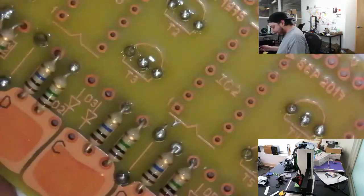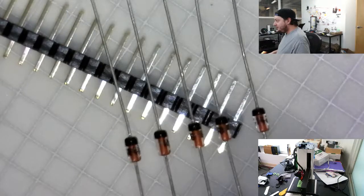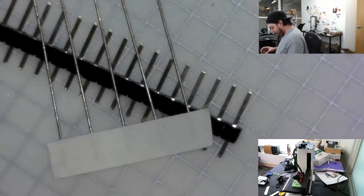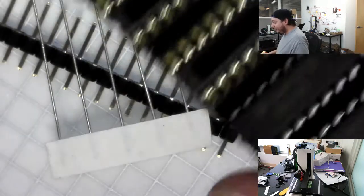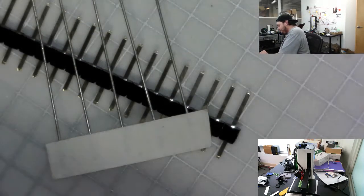All right. So, final components here. Well, we've got a few more components, but we have headers, which will be easy to install, diodes, which I need to install the correct direction around, and then the actual chips here, which are just NAND gates, but they're on a chip.